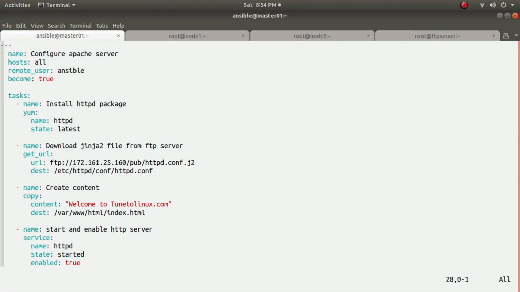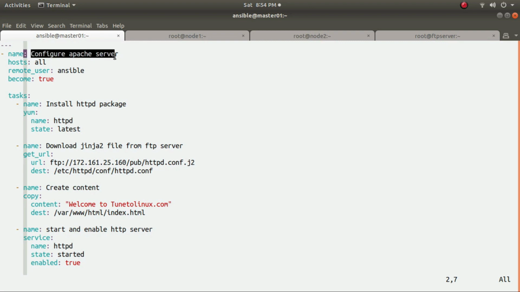Okay, so this is how my playbook looks currently, and if I go all the way to the top, you can see there are three dashes. So you have to start with three dashes when you are writing any playbook. After that I'm just giving a name to this playbook. So what is this playbook going to do? It is nothing but configuring Apache server.